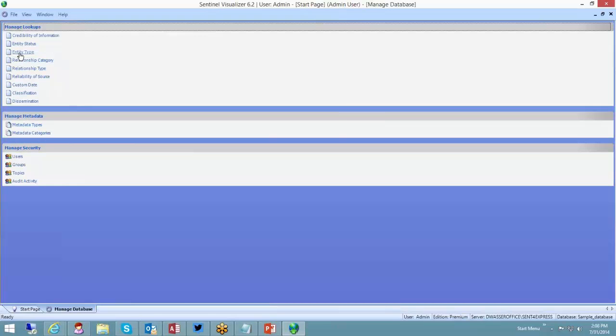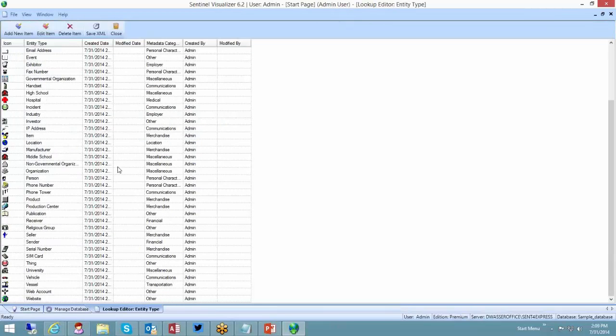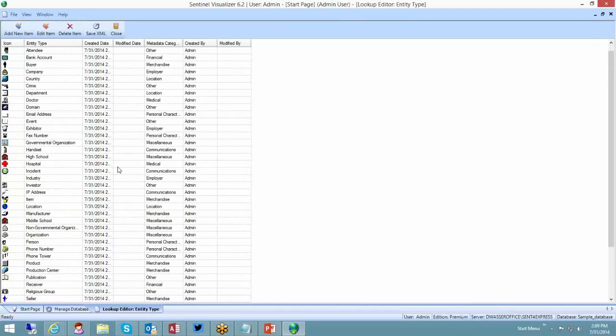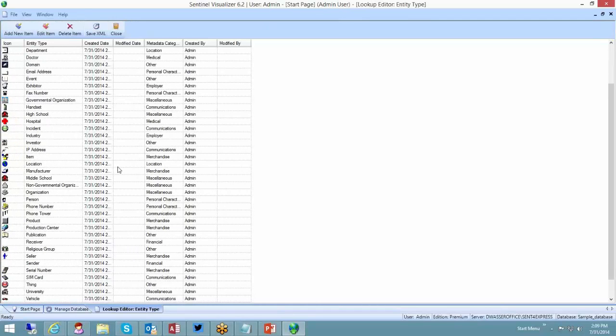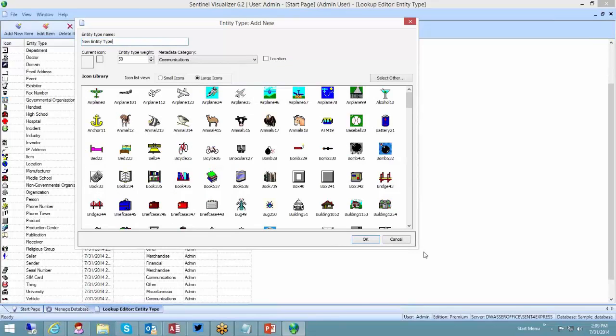So when you create a database, the system comes with all of these entity types. This is the default values. But you can customize the database by hitting Add New Item, putting in a new entity type. I don't know what your data is. Maybe you're dealing with trade shows, or maybe you're dealing with ships or something.